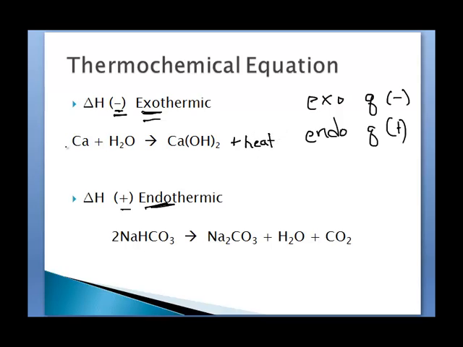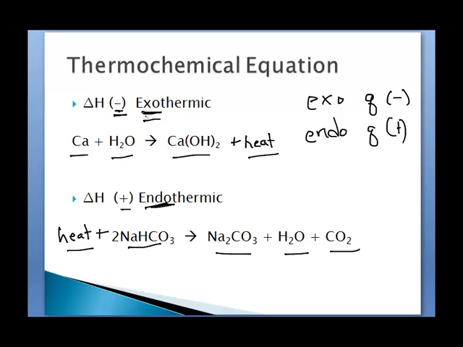So when you write this chemical reaction, you would write calcium reacts with water to form calcium hydroxide, releasing some heat. If a chemical reaction is endothermic, in other words, it absorbs energy, we're going to write the word heat as a reactant. So if this is an endothermic reaction, we would say sodium bicarbonate absorbs a certain amount of heat and releases sodium carbonate, water, and carbon dioxide.